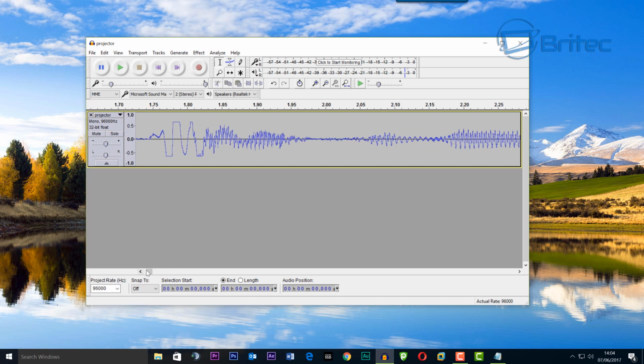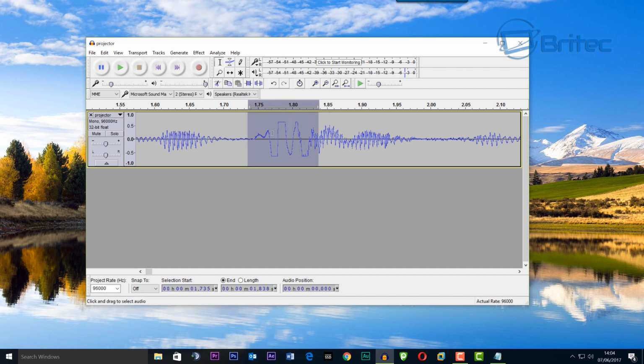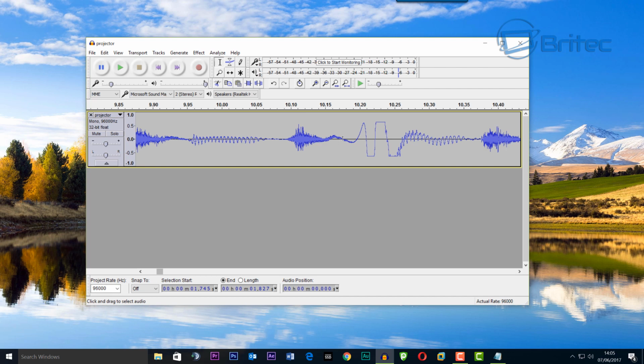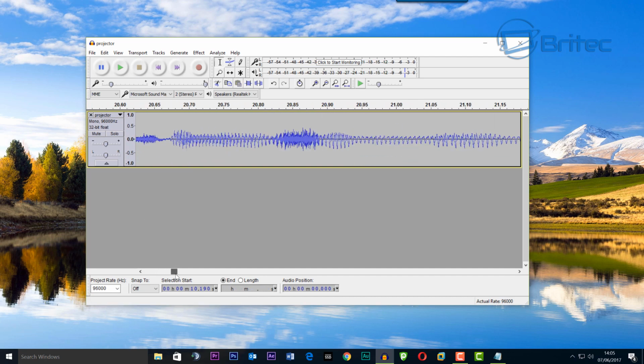So I'm going to go back a bit so we can see, and I'm just going to highlight this area. Now watch the meter at the top. You can see that's a real big pop, and here that's okay, it's nice and clear, but this is more of a pop area. So how do we go about fixing these? And you'll see these all the way through your audio, like here, and that's because you've got too close to the microphone. So how can we fix those?